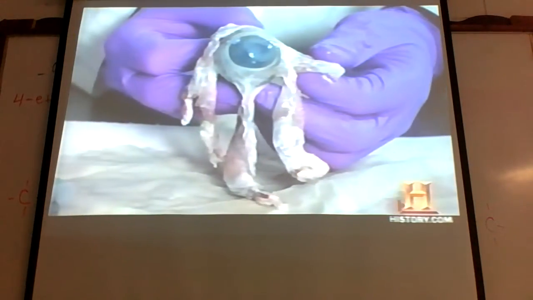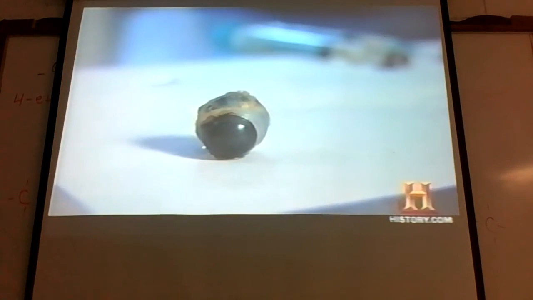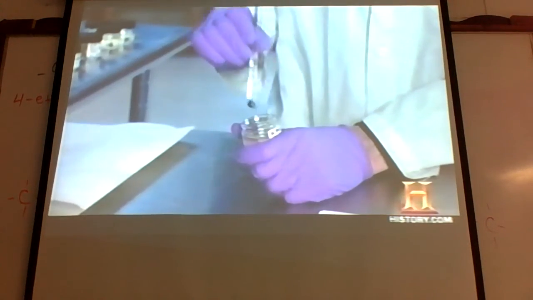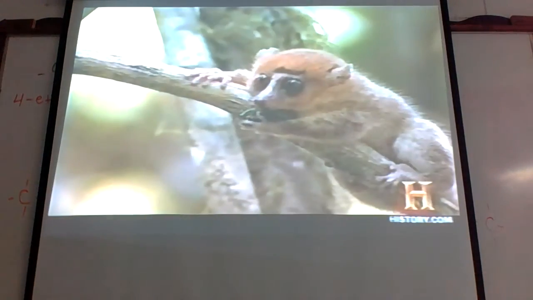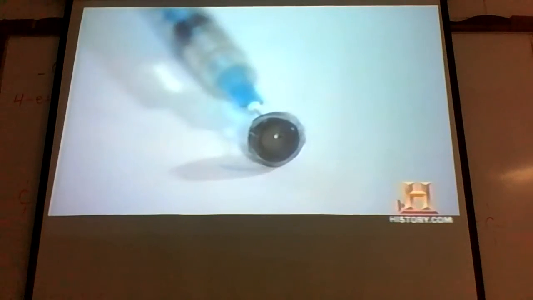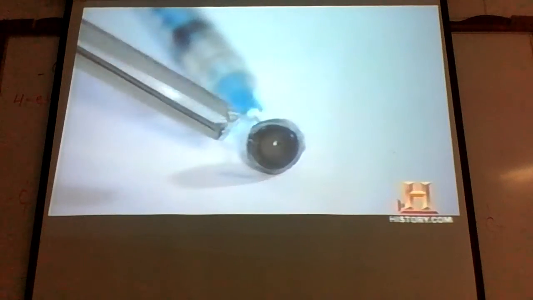Kirk uses his extensive collection of eyeballs to study the mechanics of night vision. By putting his subjects eyeball to eyeball, he's able to compare them and see how their anatomy has evolved to deal with the dark. What's the difference between the eye of a day-active monkey called a marmoset and a night-active fat-tailed dwarf lemur? It's the size of their corneas. The cornea is the window to your eye. It sets the ultimate limit on how much light your eye can gather.